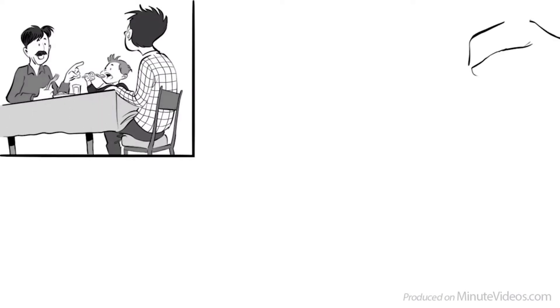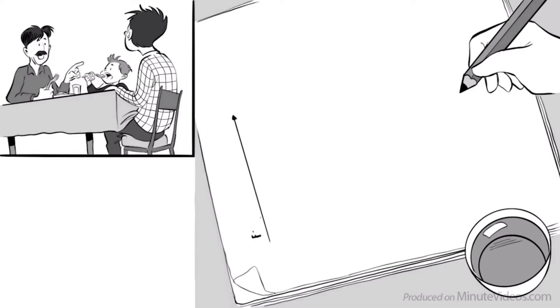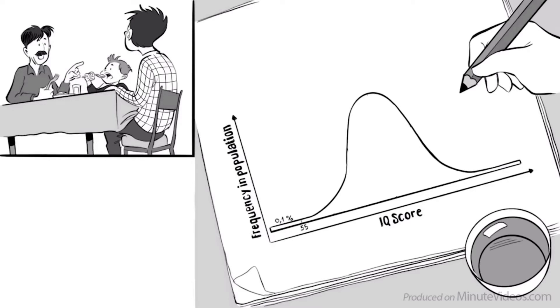He was talking about it and then drew up this graph on a piece of paper saying, Look boy, this is the distribution of intelligence of all people in town. 0.1% of people will have an IQ of 55 or below. 2% have an IQ between 55 to 70. 14% between 70 and 85. 34% will score between 85 and the average, which is set at 100. Another 34% have an IQ between 100 and 115, and 14% between 115 to 130. Only 2% have an IQ higher than 130, and only 0.1% will have an IQ of a genius of 145 or above.